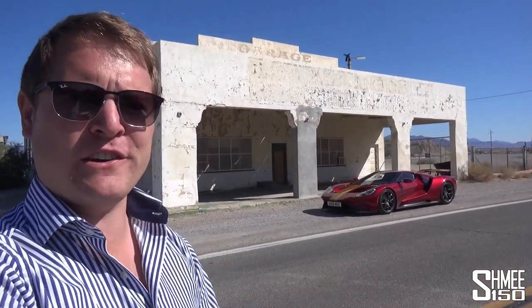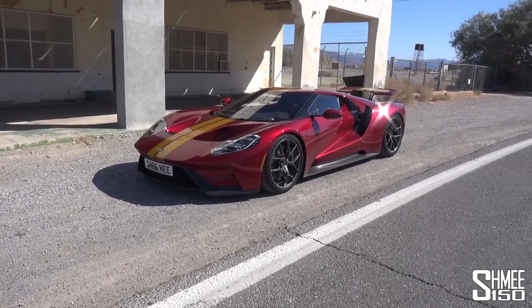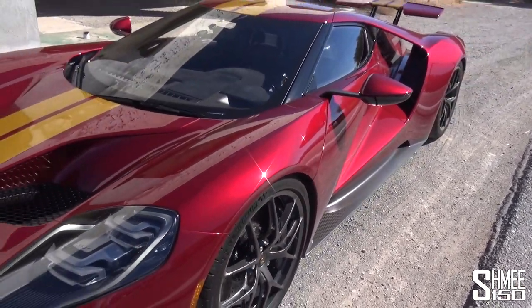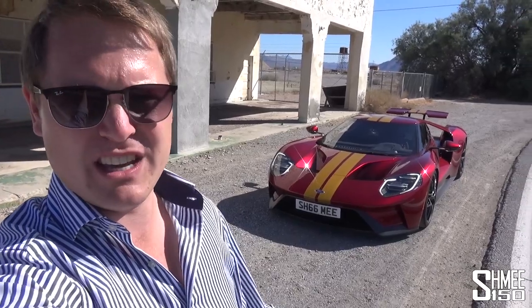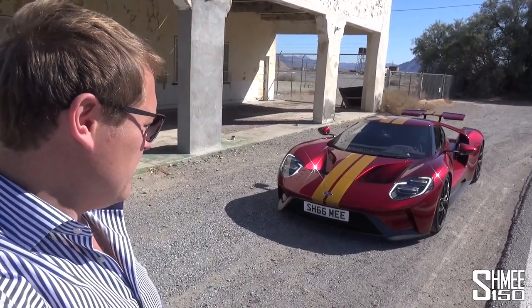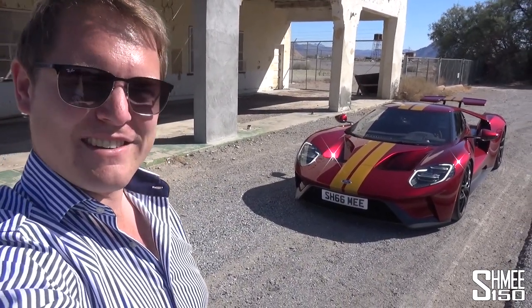We've found ourselves a garage backdrop — not necessarily doing any work on the car today, but what a set to take some photos in the sunshine. The liquid red pearlescent metallic, the standard colour option on the Ford GT from Ford, is such a stunning paintwork, and I'm rather fond of my gold stripes. The car's held up pretty well considering the heat — it hasn't been as hot as my previous visits. It's probably about 30 degrees, nothing too mental, and the aircon is barely even needed. We've only got about half an hour to go through to Pahrump, Spring Mountain, and out the other side — we've had a pretty epic time.